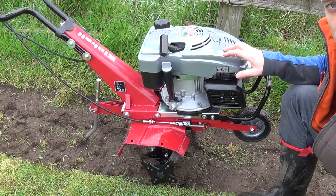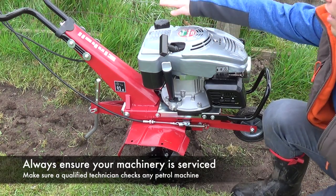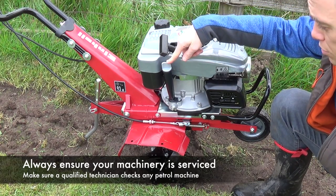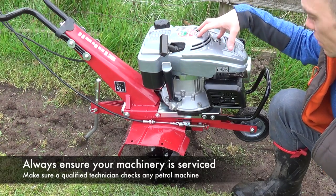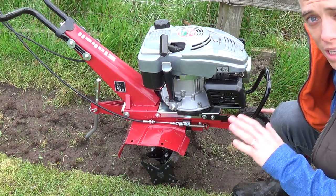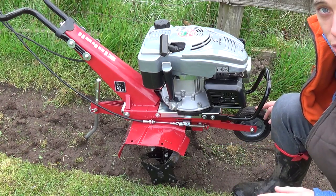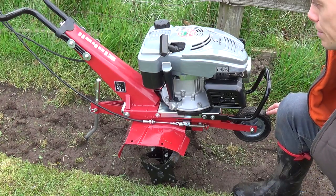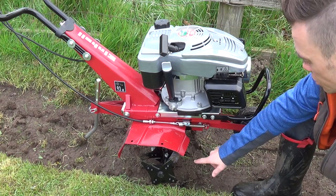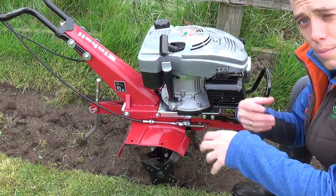There are a few key features of soil tillers I'll walk you through now. Each petrol powered one will have a fuel tank you need to fill to get it going, and an oil reservoir to make sure all the internal workings of the engine are protected when it's running. There'll also be a steering wheel for when you're not using the tiller — its only function is to move it around your garden without scraping the blades or your feet. When cultivating, it needs to be lifted up. You've got the blades down here; this model has two different blades on each side which churn through the soil.